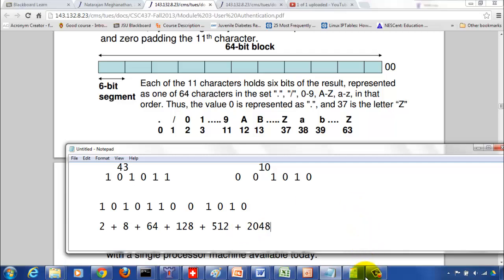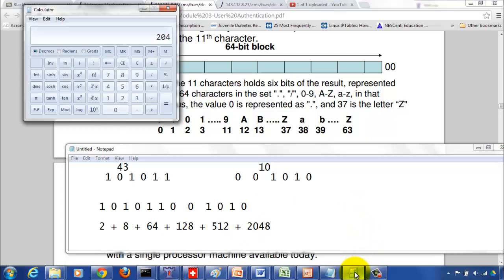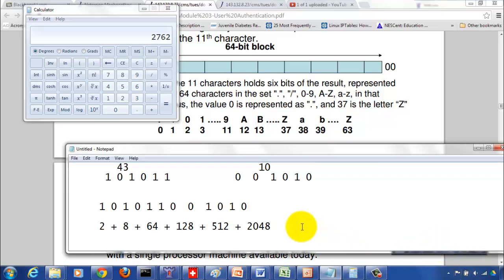So now we have to add up all these things. So it is 2048 plus 512 plus 128 plus 64 plus 10. So 2762 is your actual integer salt value, the 12-bit salt value. Okay.